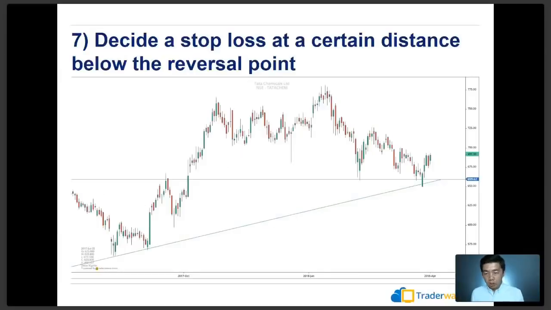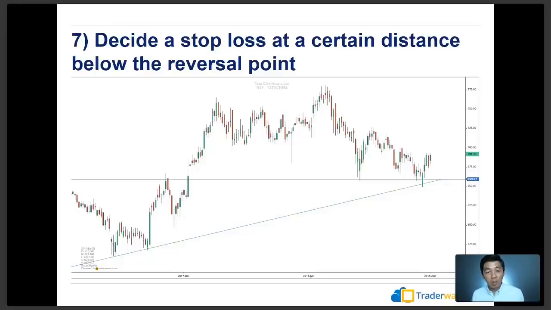Next, if we decide to get in now, where is an ideal place for us to place a stop loss? Again, I want to emphasize, if you want to become a responsible, proficient and profitable trader, you always need to know when you should get out if something goes wrong. That is what a stop loss is for. I want to emphasize again and again: whenever you get into a trade, decide first where you are going to get out with a stop loss before you even enter the trade. I'm going to share with you how to size the trade later on, and if you don't have a stop loss, you can't even size your trade properly.